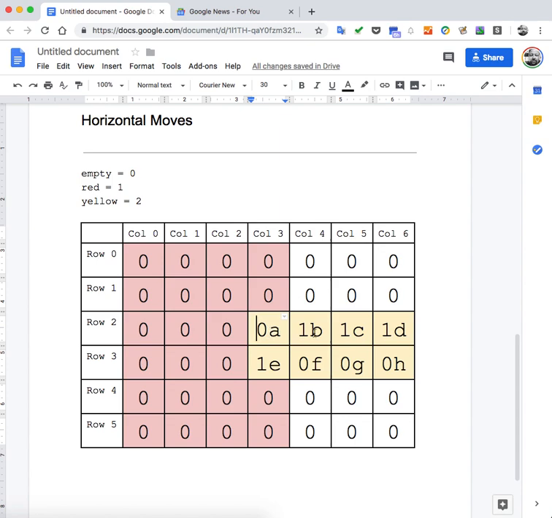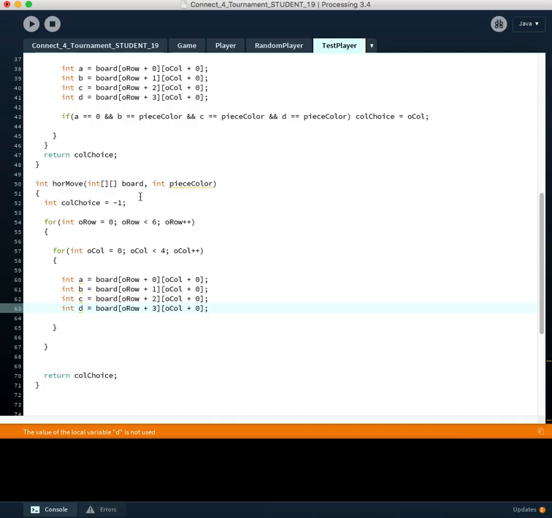But then B is not going to be at oRow plus 1. It's going to be at oCol plus 1. C at oCol plus 2. D at oCol plus 3. So because I copy and pasted, we need to be careful to adjust these things. They're all in the same row, but they're all at different columns.